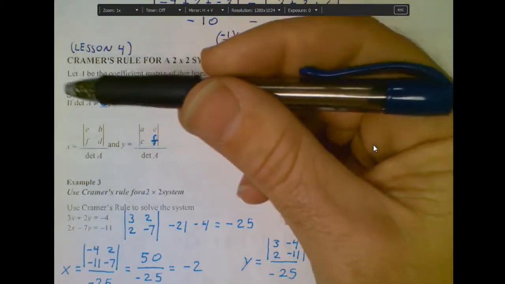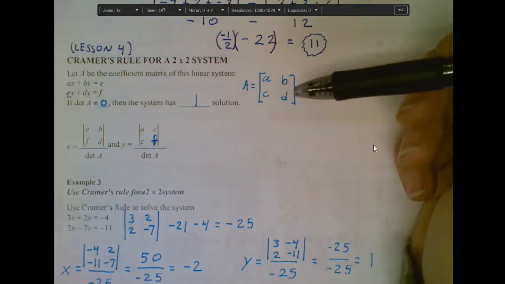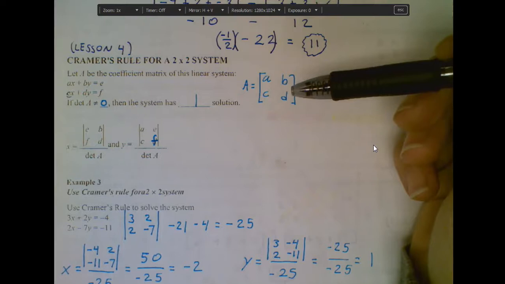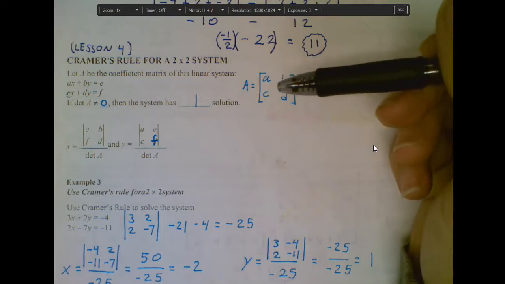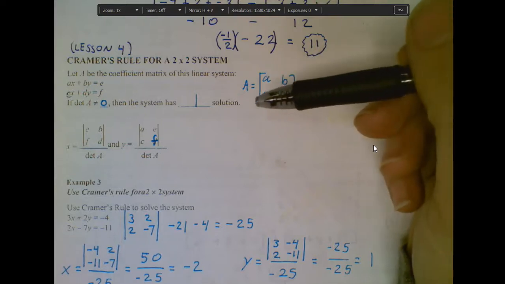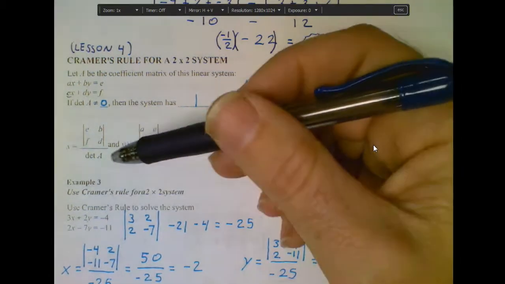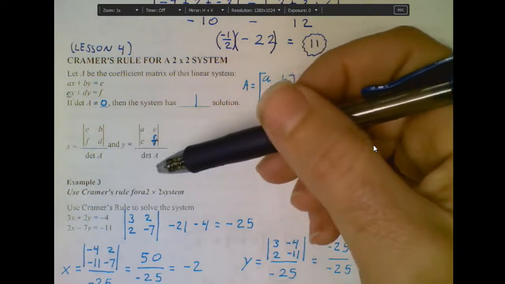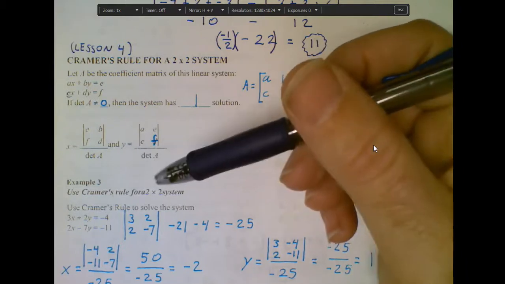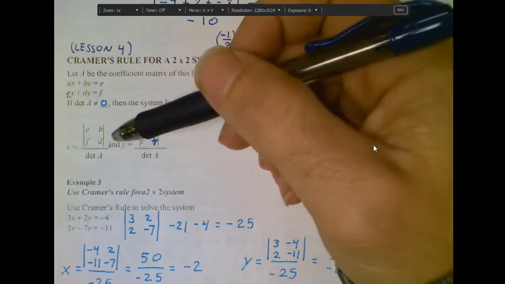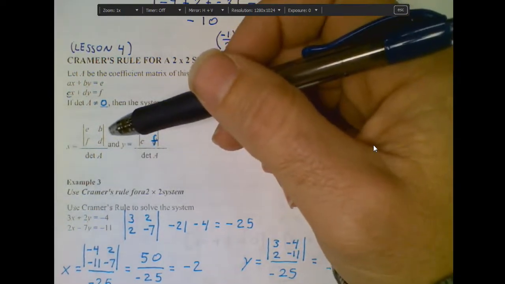Anyway, if I took these 4 values, put them into a matrix, and created my coefficient matrix, eventually what I'll do with that is get the determinant of this coefficient matrix. Remember, that's where I would do my downward diagonal minus my upward diagonal. So if I did that, I'm going to get a value from that, and that becomes the denominator for both of my setups, for x and for y. What you're seeing on top of all this is what I would call maybe the solution matrix.